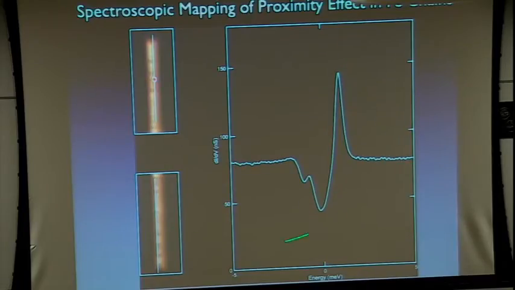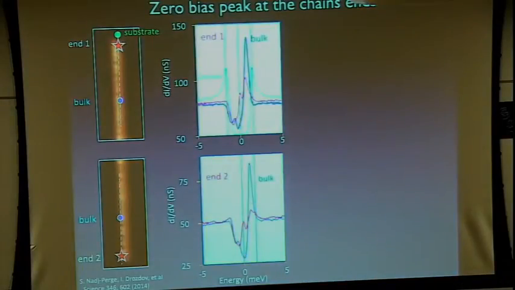So this is an experiment at 1.4 Kelvin, and in the middle of the chain, you can clearly see that there is a suppression of the density of states relative to the background. You can think of what you're seeing here as basically the lead gap. And inside that lead gap, you have this band of Shiba states forming inside the system. This kind of behavior can be seen throughout the chain. There are variations, as I'll show you as we go along.